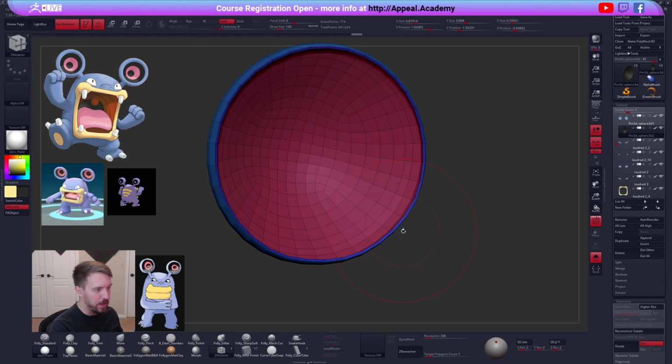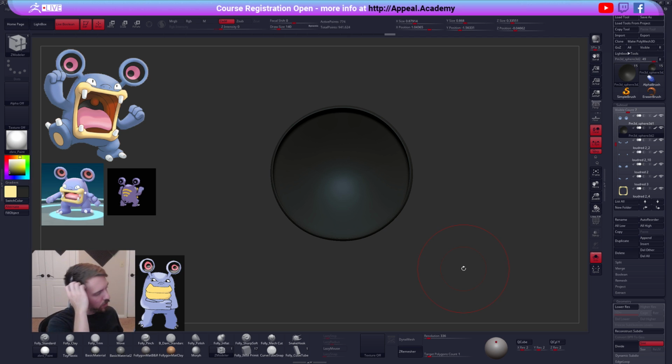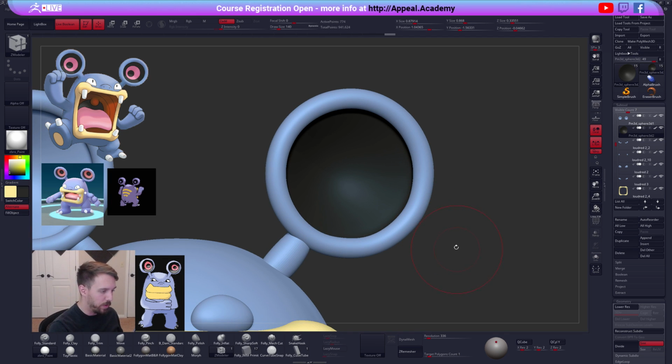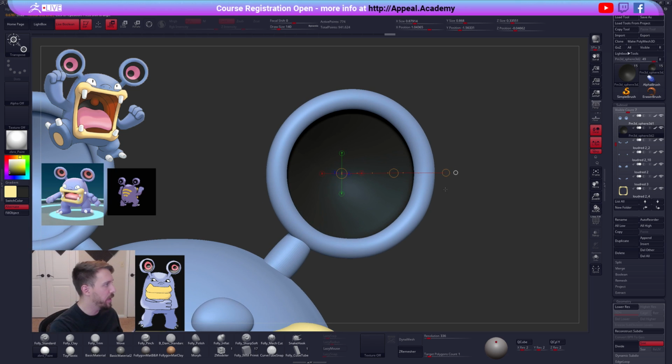I'll extrude in. But I think my normals are flipped, so we'll fix that. If you're using extrusions in ZBrush, you have to be really careful that you don't flip your normals accidentally. It happens quite often to me. It's just kind of a toss-up to which way you end up extruding your geometry.